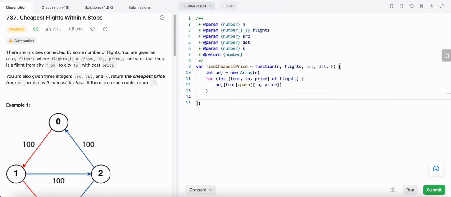All right, now that we have our adjacency matrix, let's create our memory to store the values that we have already reached. And let's fill it with an infinity value.